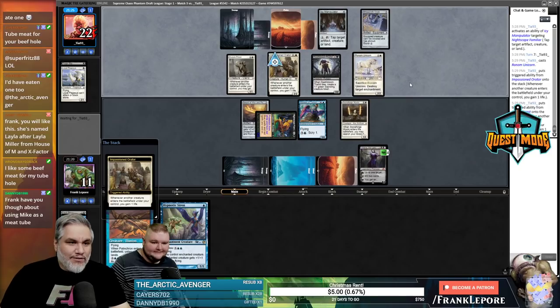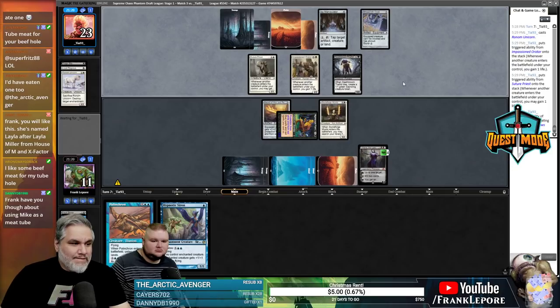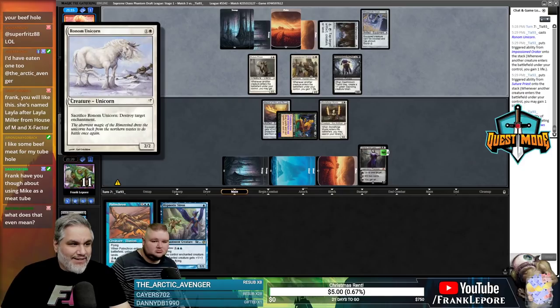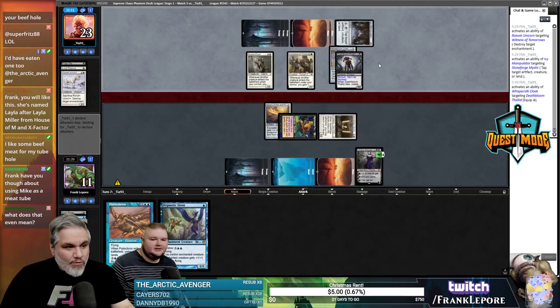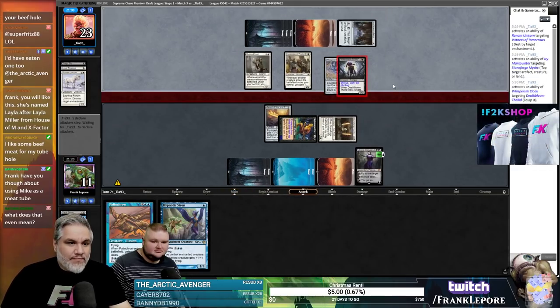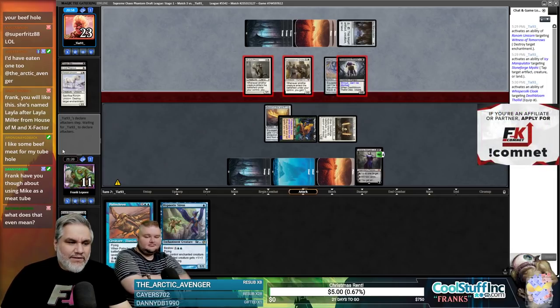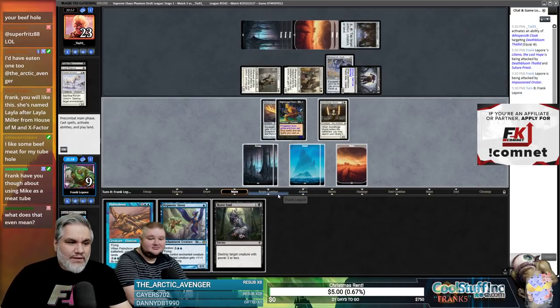Okay. You got your Ronom Unicorn. Oh, that's great. Wow. Jesus. So long, 3/4 flyer, thanks to Ronom Unicorn. And they're going to kill our Leo? Yep. Sweet. Great. Good. No, I'm having a good time. Are you? I mean, generally, yes. Right now. Yeah. Shroud, huh? Well, see you later.